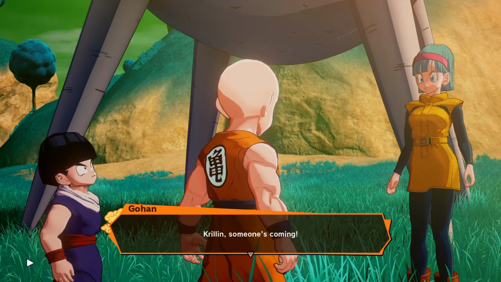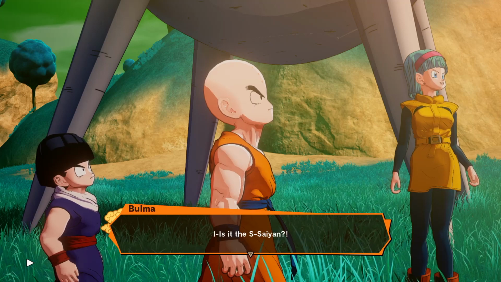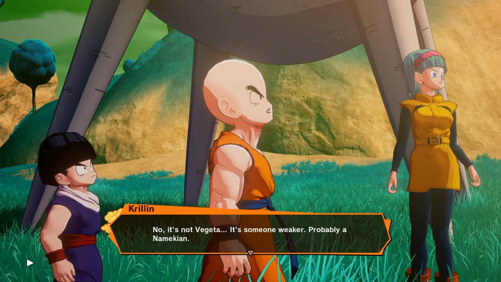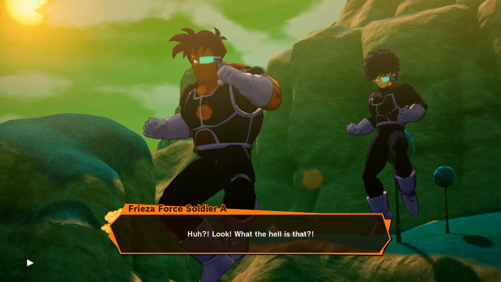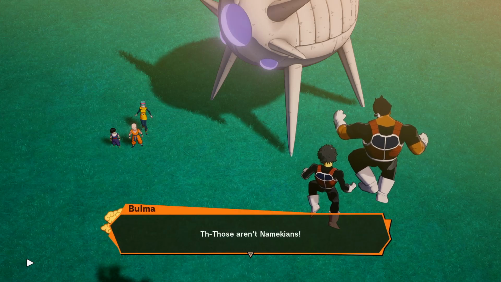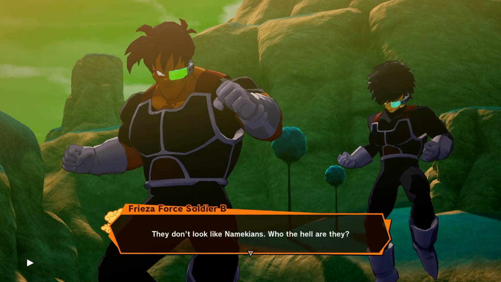Krillin! Someone's coming! Huh? Is it the Saiyan? No. It's not Vegeta. It's someone weaker. Probably a Namekian. It should be right around here. Oh, that is not a Namekian. That is a Frieza Force soldier. What the hell is that? What? That's why it's got a lower power level. Those aren't Namekians! It's just a soldier. They don't look like Namekians. Who the hell are they?